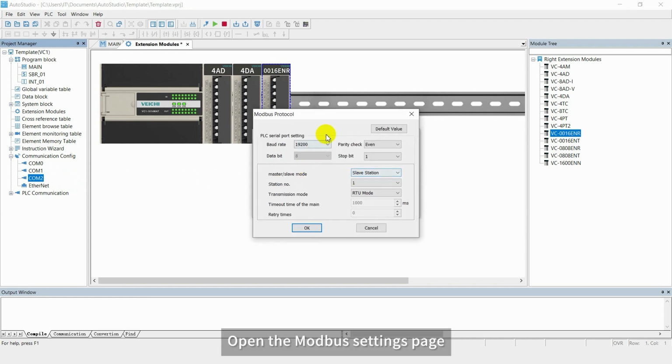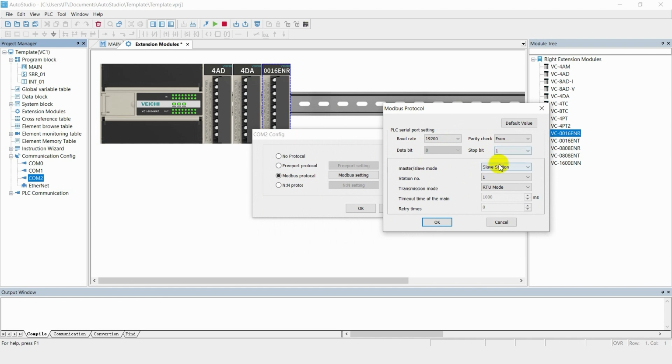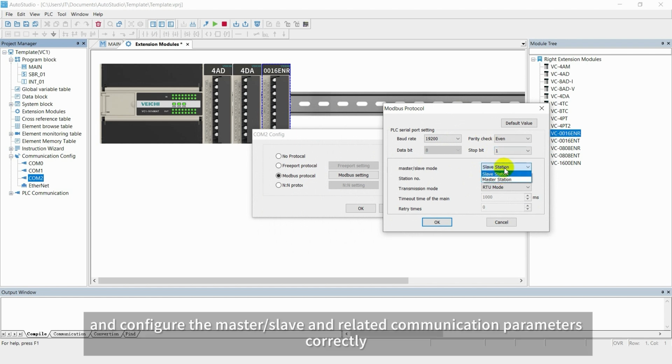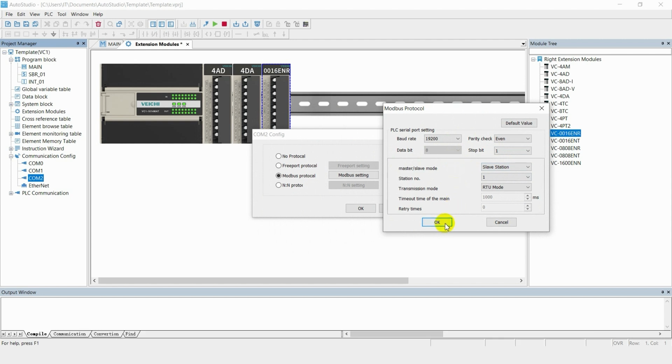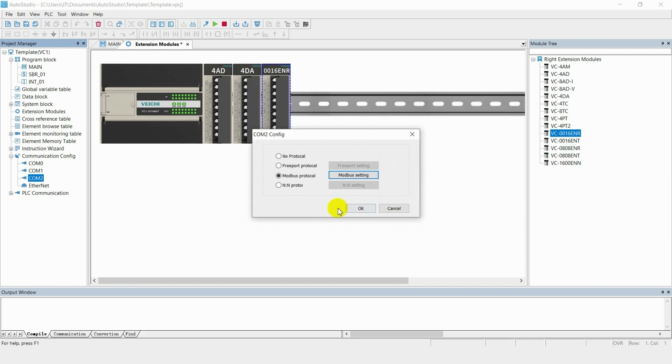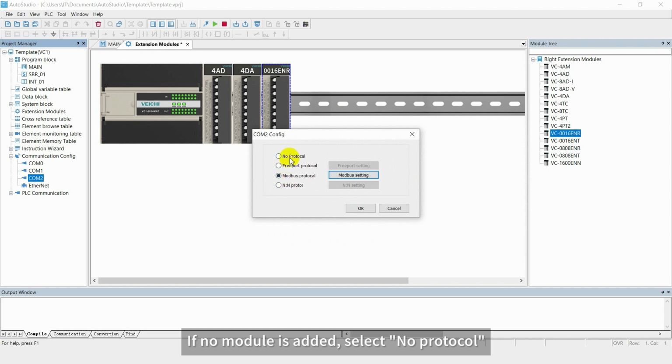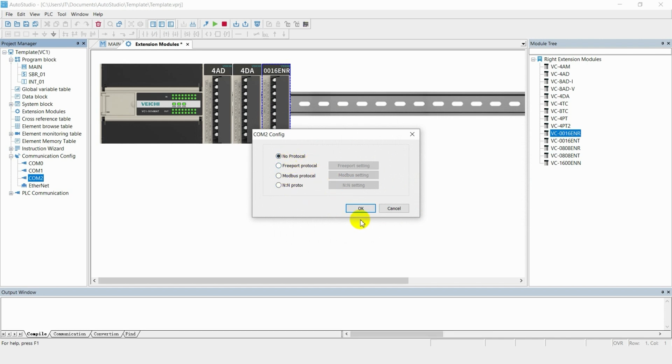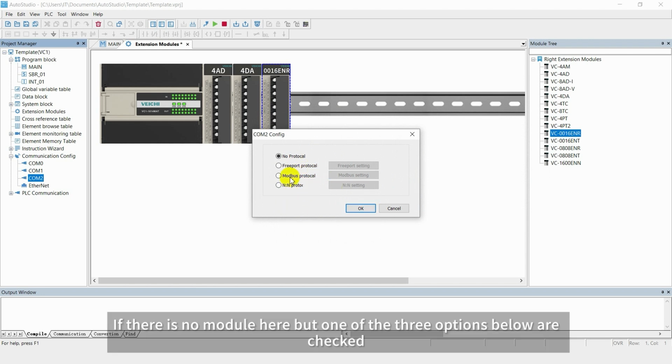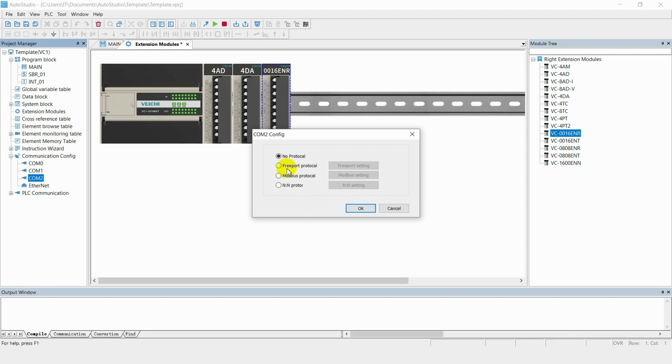Open the Modbus settings page and configure the master, slave and related communication parameters correctly. If no module is added, select No Protocol. It means this port is disabled. If there is no module here but one of the three options below is checked, the software will report an error.